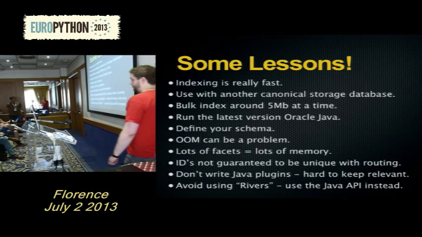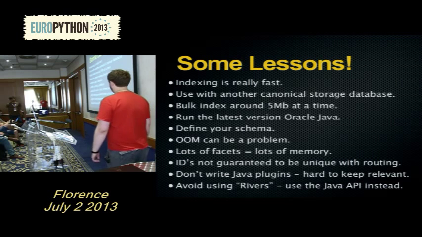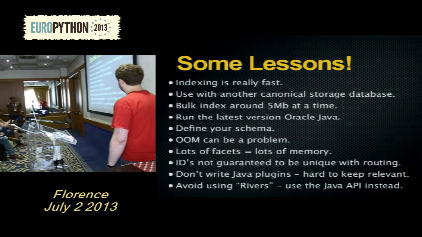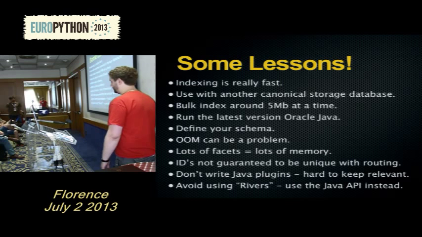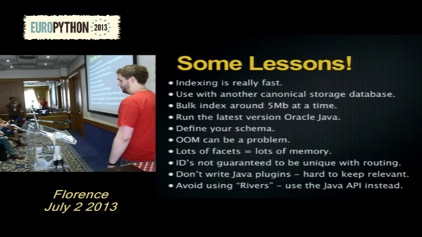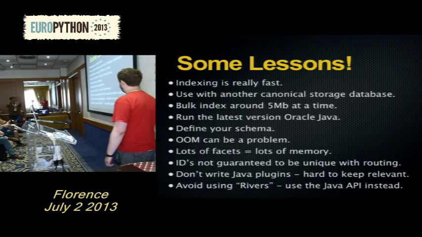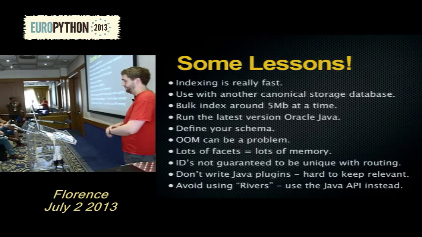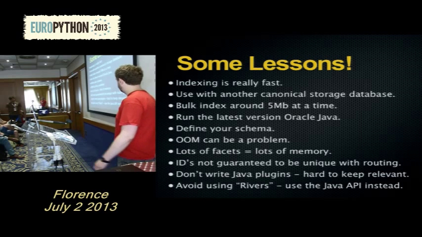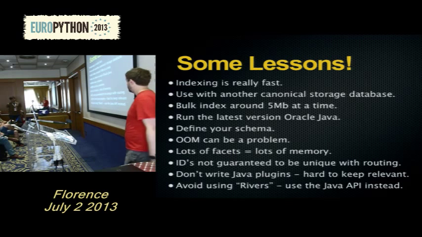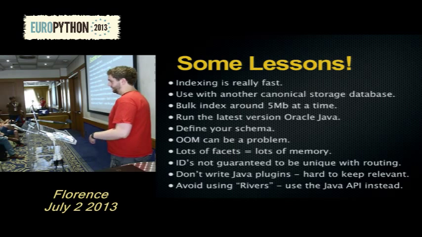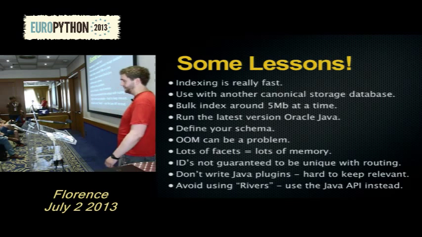Yeah, so the out of memories can be a bit of an issue. It's quite hard to track down basically, but depending on what you're doing with Elasticsearch, you can have quite a different memory profile. The biggest one we found is facets can use a lot of memory. In one of our largest clusters, we have around 2 terabytes of data, and the queries per second isn't particularly huge, but the complex queries they do go into an incredible amount of detail because they're looking for very specific things within this data. This is a problem we're helping them solve. And it seems the more facets they're using, the higher the memory usage is.